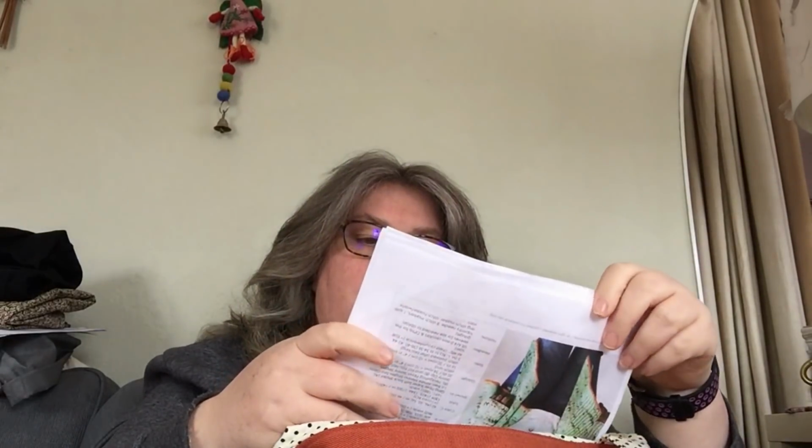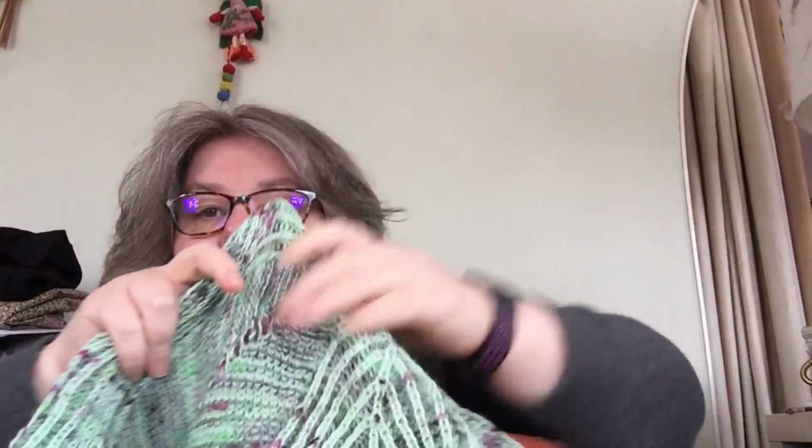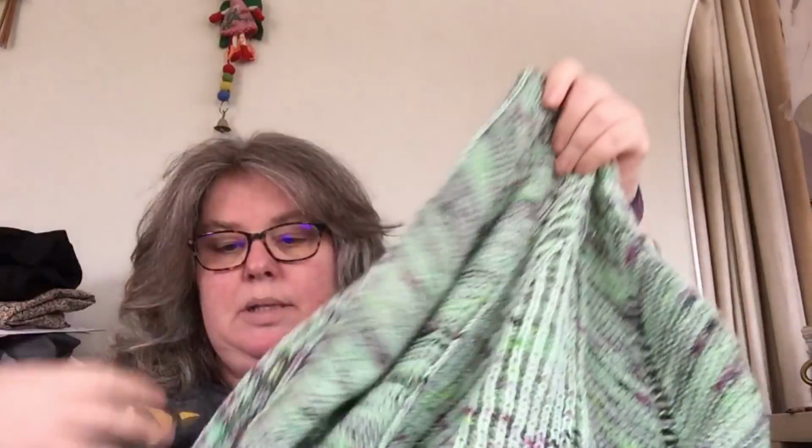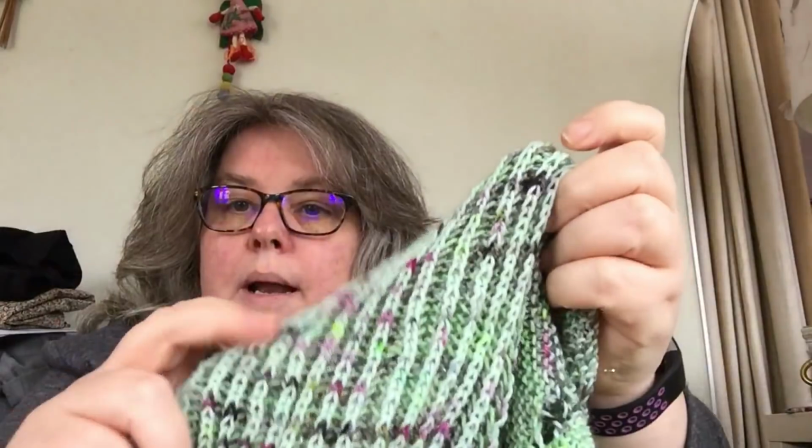It's like a shawl with sleeves really, because you knit it like a shawl. You start just like a shawl and come out and out and out. It's a mix of brioche and garter. I've just got to the point where I've split for the sleeves, so that's where one sleeve will be. This is the light side, because obviously with brioche you have a light and a dark, if you use a light and a dark, but it's two sides to a brioche. So this will be the outside, the main side that you see, and this colour is by Easy Knits.